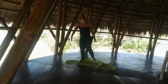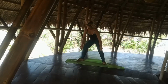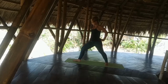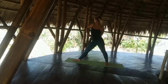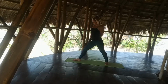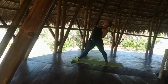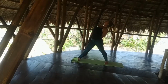Then let's take a wide stance. So we'll go for a triangle pose once again. Left foot behind, and we'll wrap our left arm over the lower back and interlace the fingers with the right. Keep this triangle legs and start leaning back, pressing the chest all the way up.